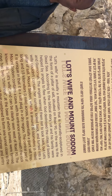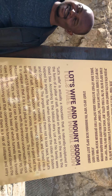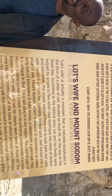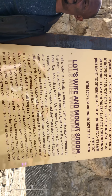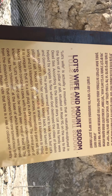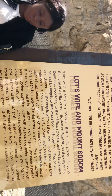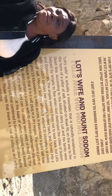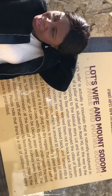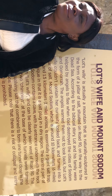Mount Sodom is around 10 kilometers, 6 miles long, and 1.5 kilometers across, and is essentially a giant salt trap. It is a unique salt plug in the dry region. The central part of Mount Sodom contains a cave, its entrance known as Lot's Wife, clearly visible west of road 90, which takes you into the base of the tunnel.